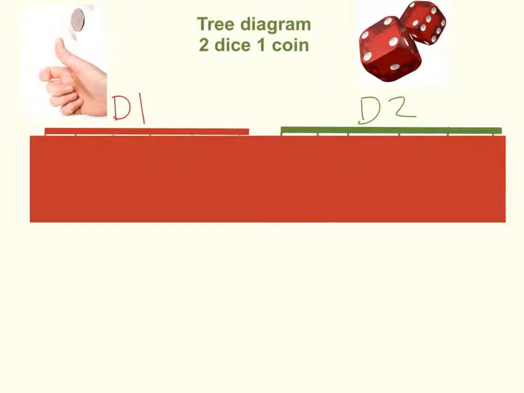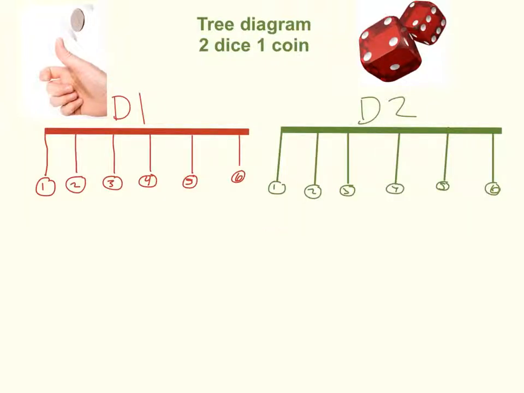Since each die has 6 sides, we need to make numbers 1 through 6 for each of these die. I know it doesn't look very pretty, but here are numbers 1 through 6 for each die that I have, and I've color coded them to keep them separate. So if I roll die 1, I have a 1 in 6 chance of getting the number 2 or the number 3 or any of these numbers on here. If I roll die 2, I have that same chance. I have 6 different numbers that could appear, and they all have an equal chance of appearing.